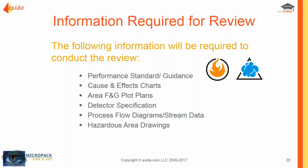And the third one is the ISA document, TR840007, which is guidance on the effectiveness of fire and gas systems. Now, these three documents are the most widely applied pieces of guidance with respect to fire and gas mapping. If another operator isn't BP or Shell, or doesn't want to use the ISA document, we would expect them to have a fire and gas philosophy of their own that would allow us to set the targets appropriate to their corporate risk philosophy.